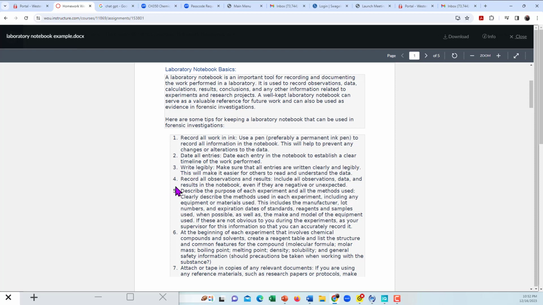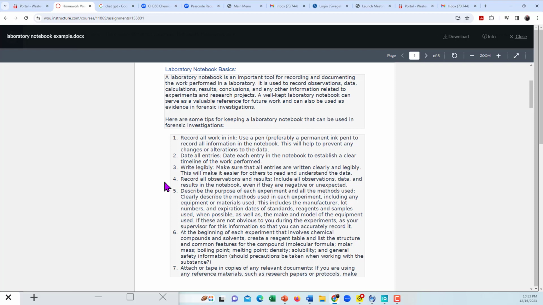You can put a single line through, but you always want to be able to read what you have in there. So if you do a calculation incorrectly, for example, and you've got that written in your notebook, you can put a line through it or you can circle it and say, this is incorrect, but leave it there. It's helpful for yourself as well so that you can see what you've tried before or where you've made a mistake before so that you don't do that again in the future. So it really is a record-keeping tool.